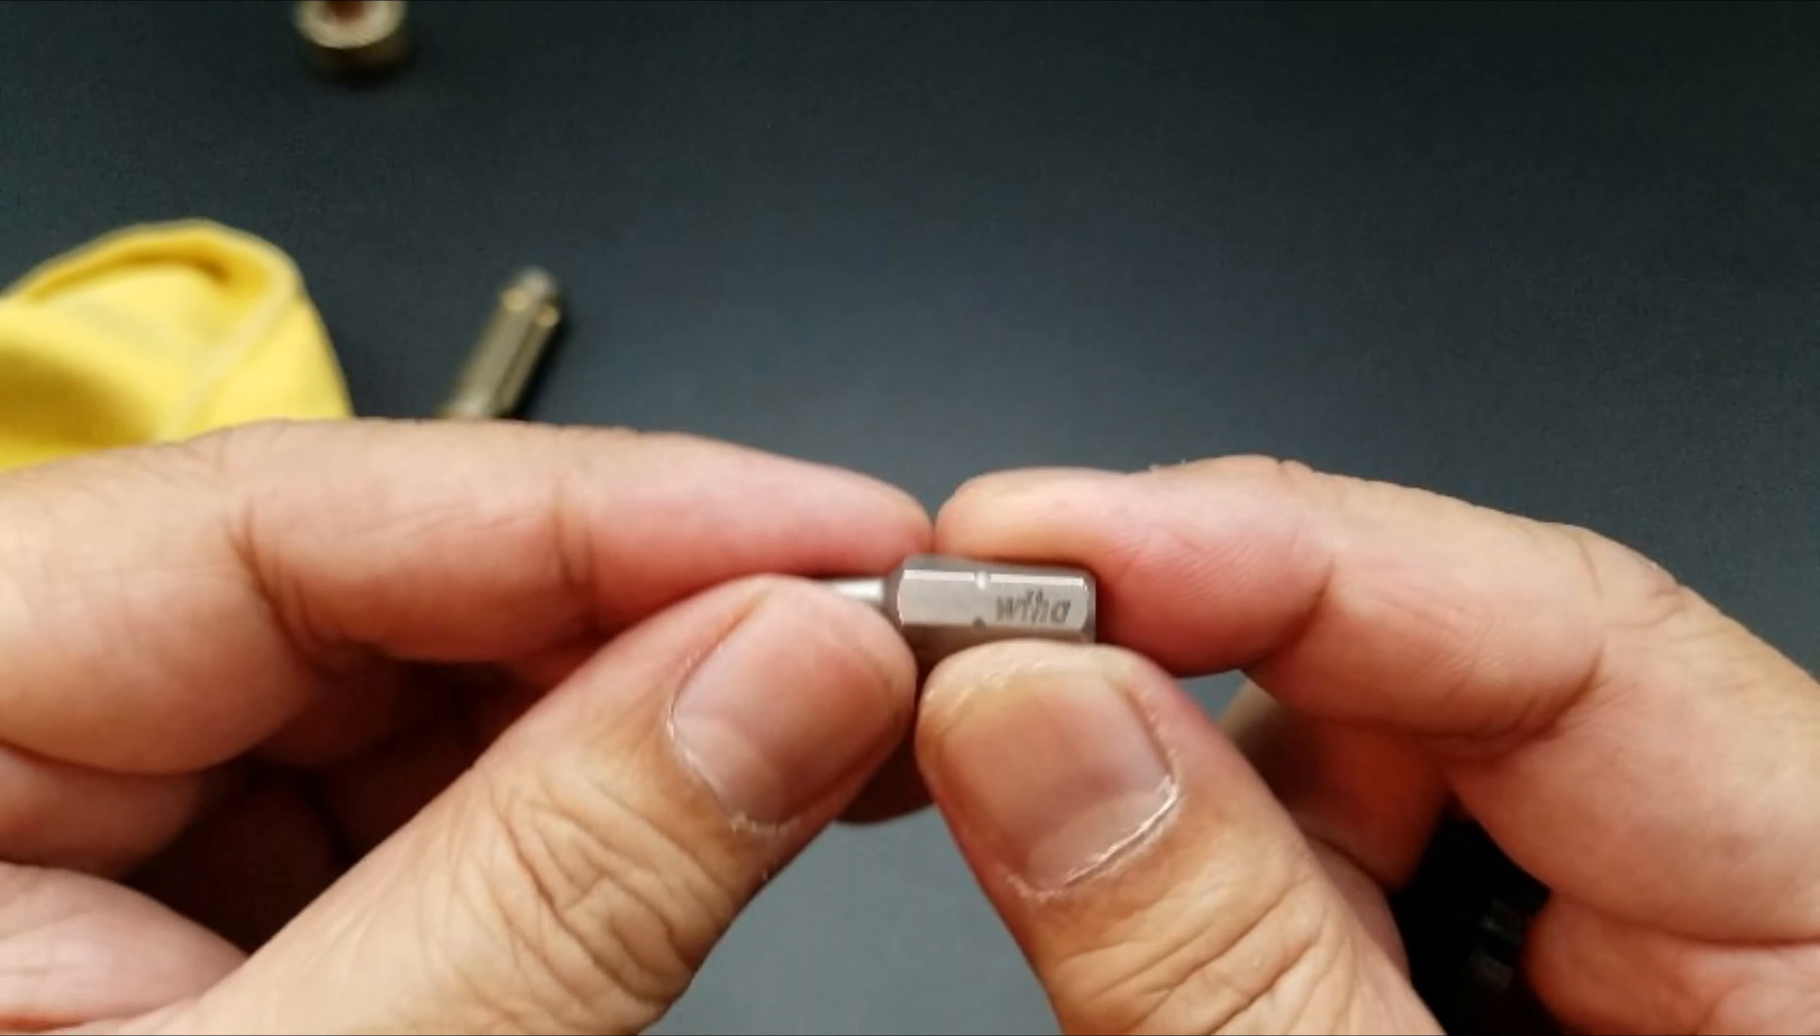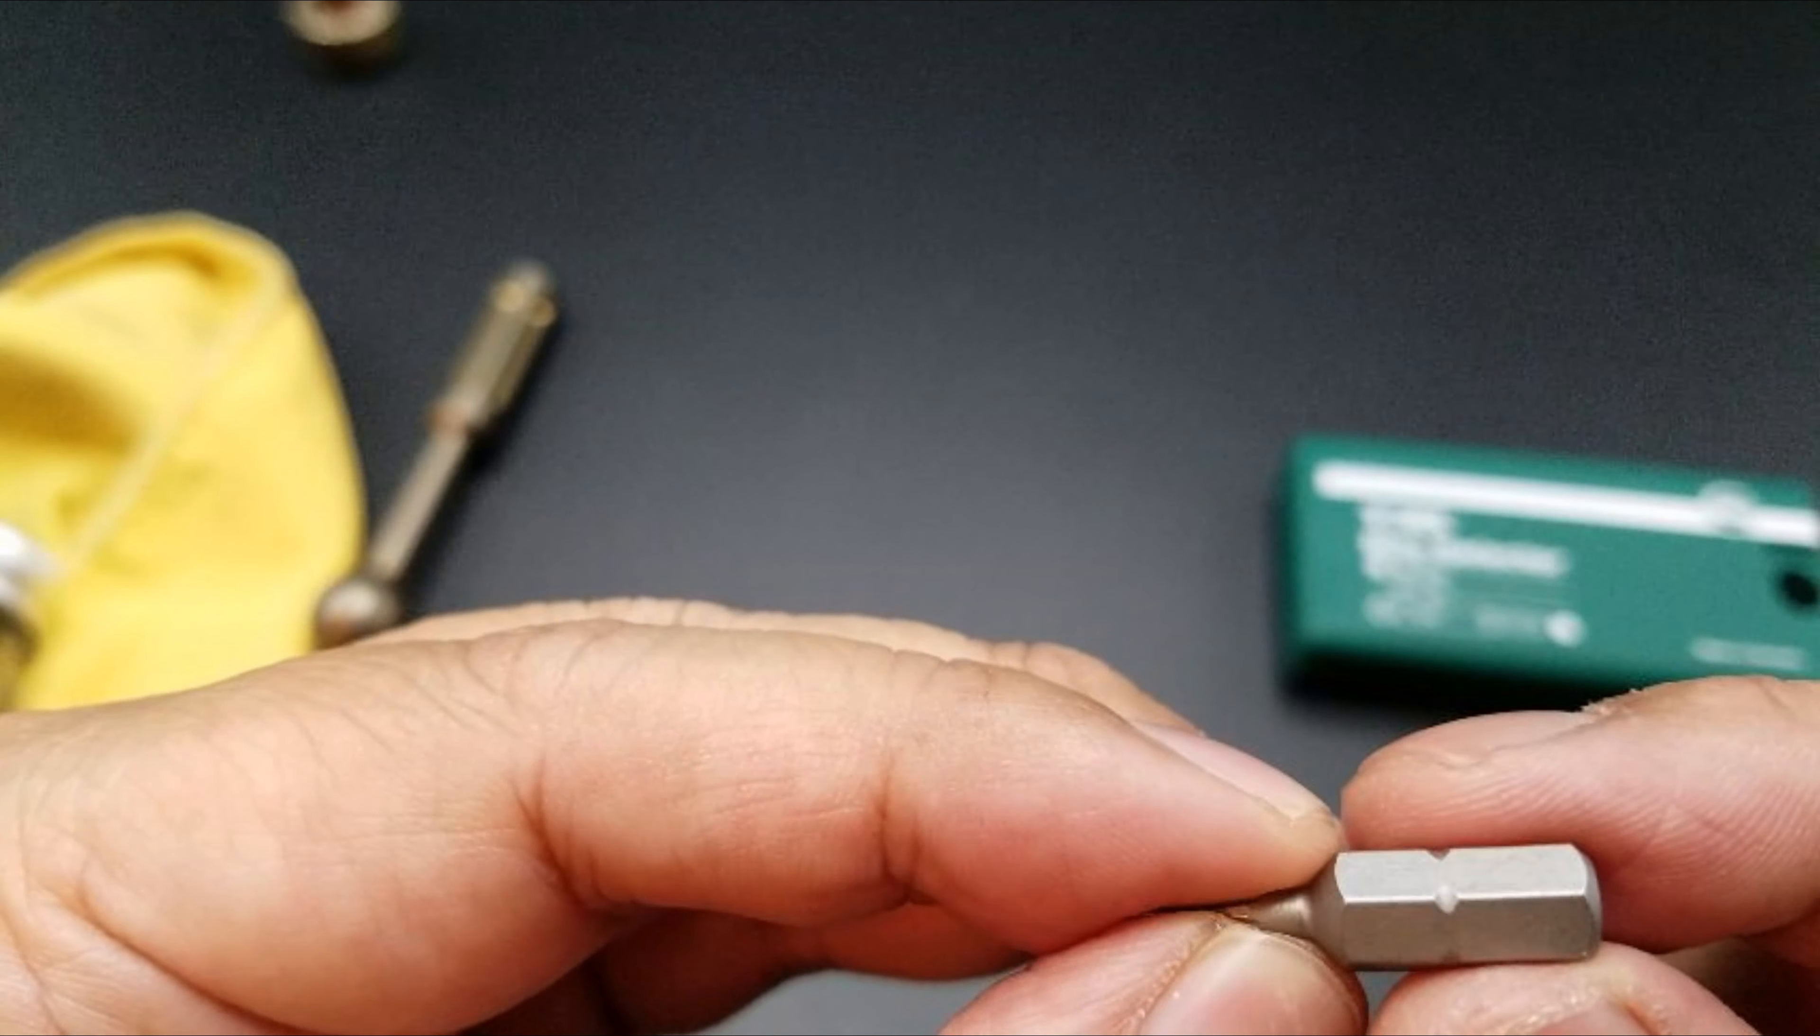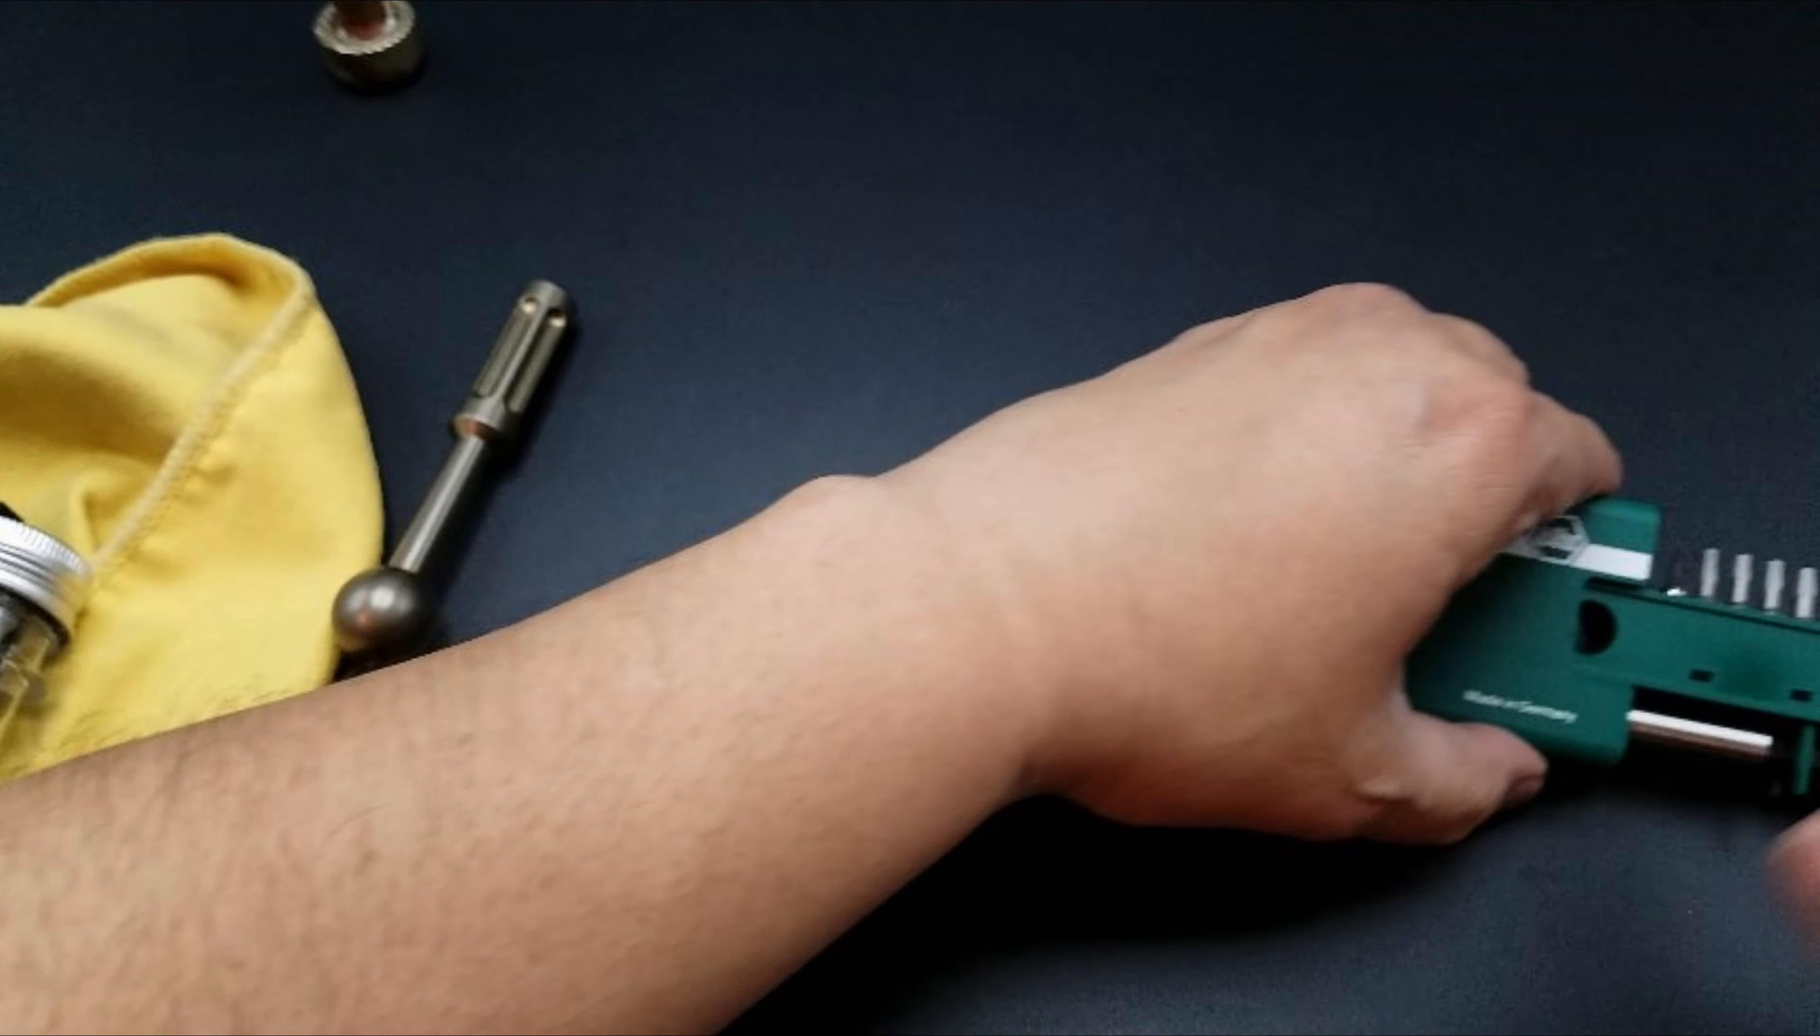Now I don't know what the difference is. These are, it looks like it's some kind of a laser etched Wiha. And then the ones I used that were from this Torx bit selector made in Germany, these are also Wiha. These bits. Let's see if it shows. Actually I can't even see it on this one. Maybe I got the phony ones. Let's see, I thought these were stamped Wiha. There we go, Wiha. Yeah I guess not all of them are stamped, but this one has a stamped Wiha name.